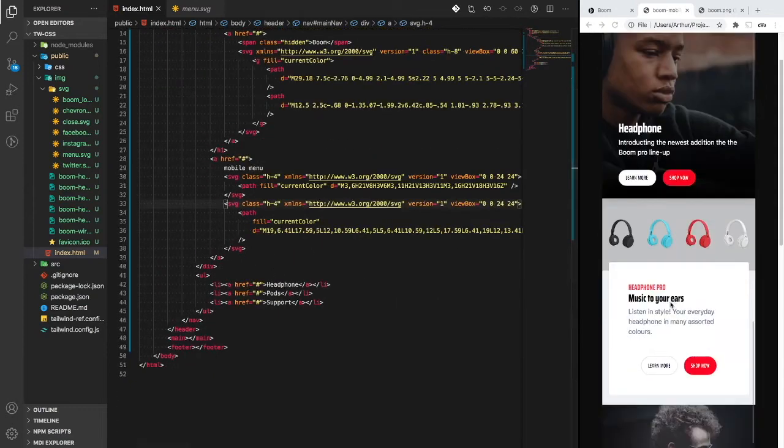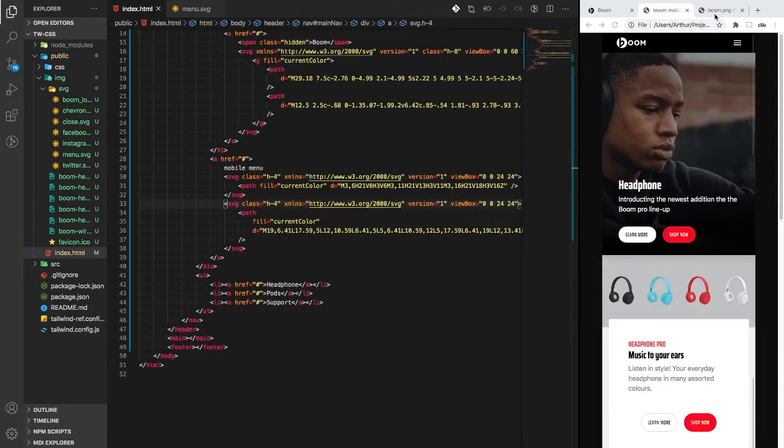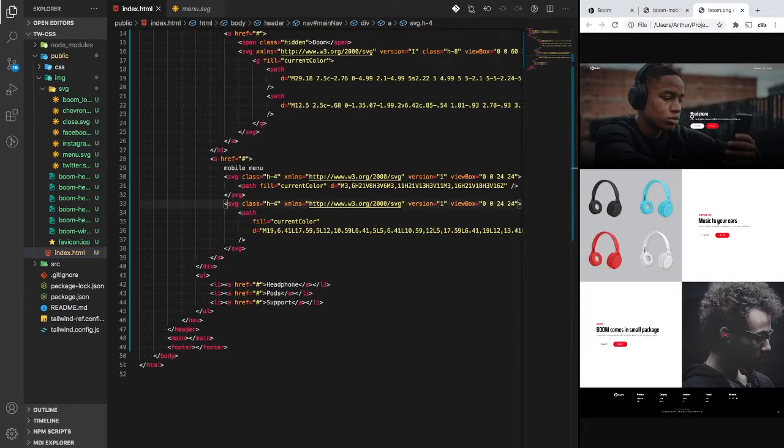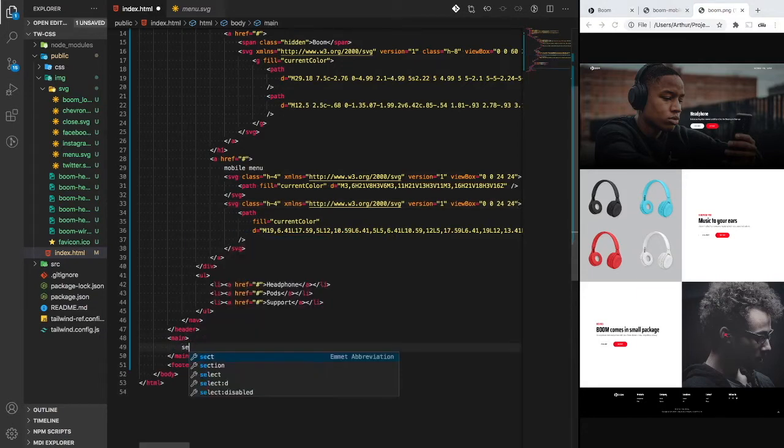All right, so now we have this section here. Let's add it over here as well. So we have this, this, and this. So we have a main kind of hero area. So let's make a section and give it a comment. I'm going to call it landing page full hero or product hero.